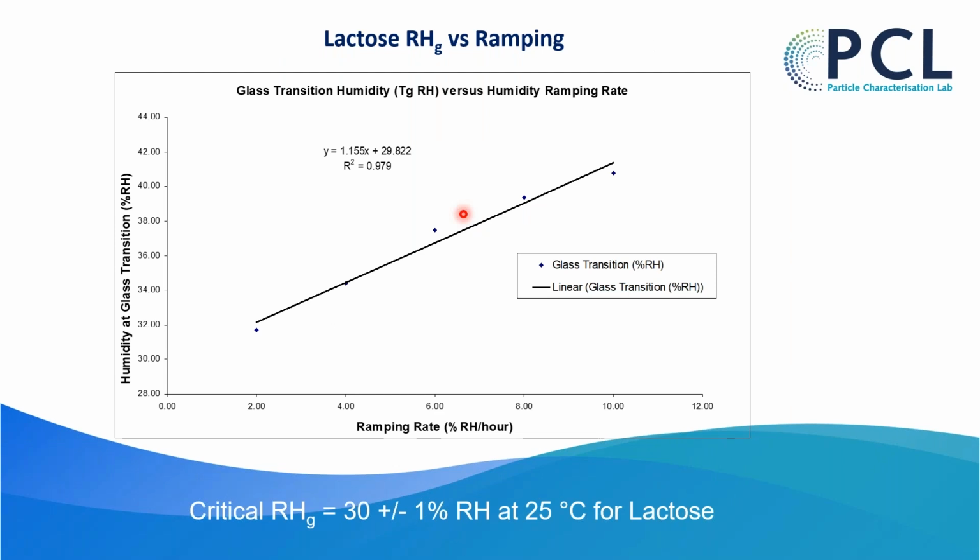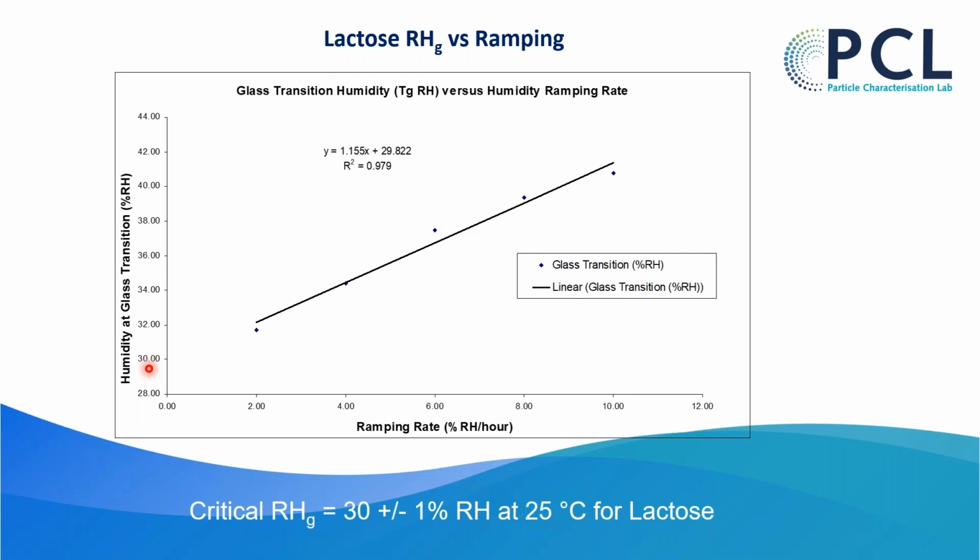In some of our earlier work, we would do these ramp experiments at different ramp rates. So here is an estimation of the critical glassy humidity for lactose. And in the early methods, we did different ramp rates, 2, 4, 6, 8. And we can see here that if we want to extrapolate to an infinitely slow ramping rate, we get about 30% as the critical humidity, i.e. above 30% humidity, amorphous lactose will become a soft rubbery solid. Whereas below 30% humidity, it will maintain a glassy powder.